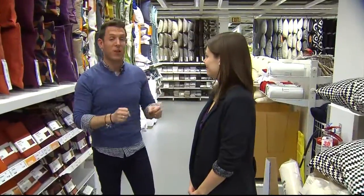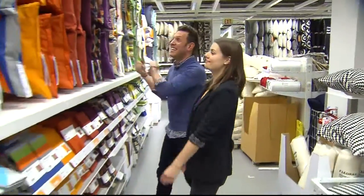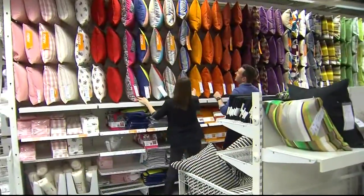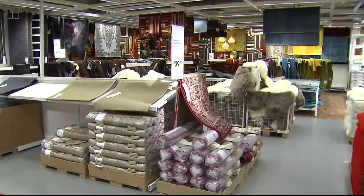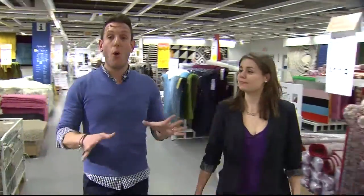This is a perfect way to introduce a little bit of personality and color into the space. Sky's the limit. Let's have some fun. I love all these colors. I think they're fun. This one's great. I love that one. Really. How do you know what size to pick for an area rug? We have to be really conscious of the fact that the rug is able to either encompass all of the furniture or be 2/3 of the width under the furniture, but not impeding on your dining area.